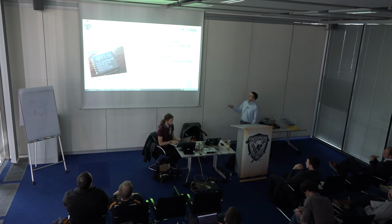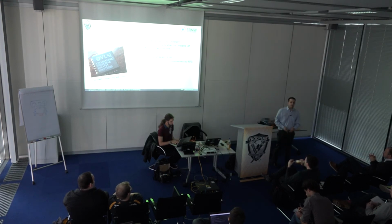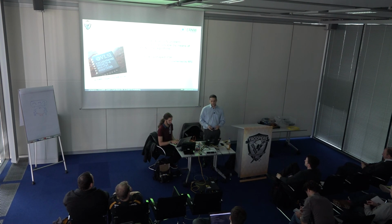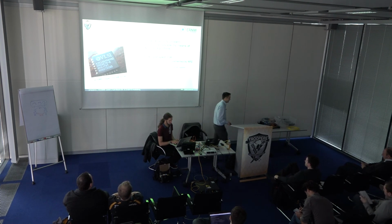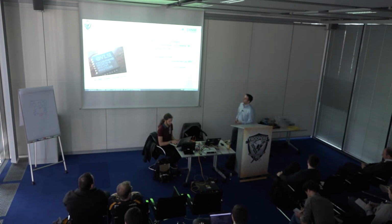DHCPv6 was complemented by RFC 3118, which defines an algorithm where a DHCPv6 client and a DHCPv6 server can be authenticated by means of a pre-shared key. Well, yes, this sounds fine and dandy, but in large corporate environments, you have to configure this pre-shared key on every client and, of course, on every server. And as soon as you have to change it, you have to change it on every client. And no DHCPv6 server I know of supports this mechanism, and don't expect that it will be used anywhere. It was developed by the IETF, but don't rely on it being implemented by common DHCPv6 servers or client operating systems.